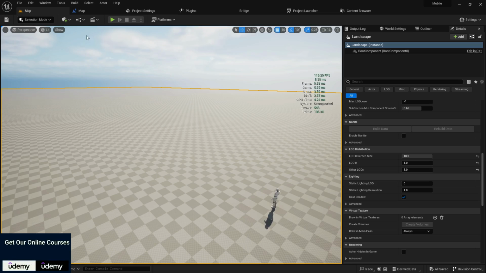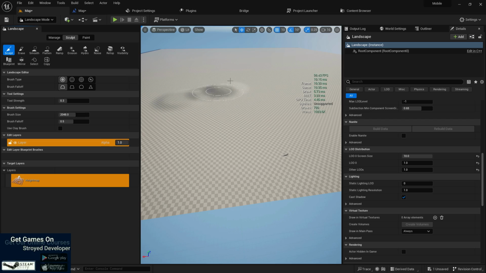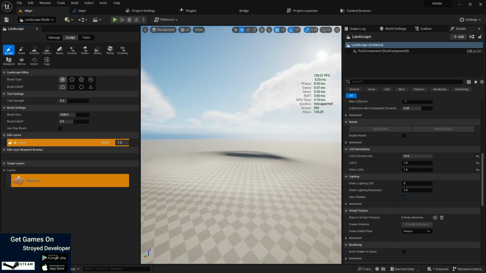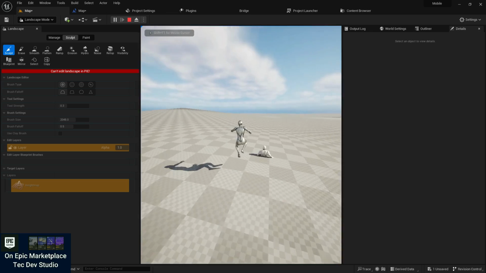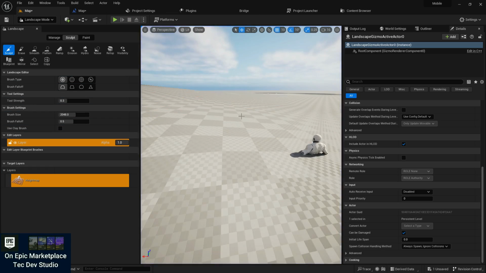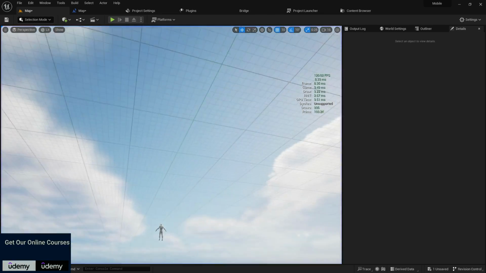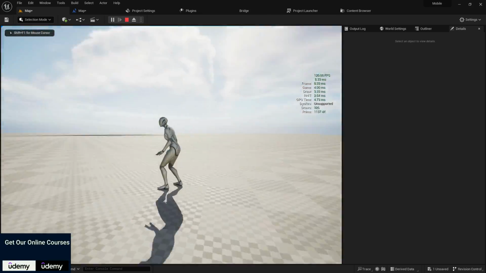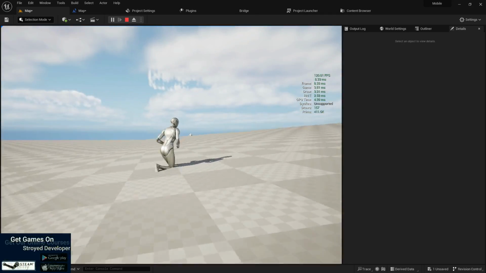If I go back to the shader default and go to landscape and sculpt here, let's create some mountain, something like that, and let's create some down areas here, and here you can see what I'm talking about, okay? Because you didn't increase the LOD too much, it's now behaving something like that, and it will even impact your collisions also, okay? But it will give you very good collision performance. Now you can see, let me just bake it here. Okay, cool. So you can see this is now lighter, okay? But as I said, it's going to conflict in collision, okay?